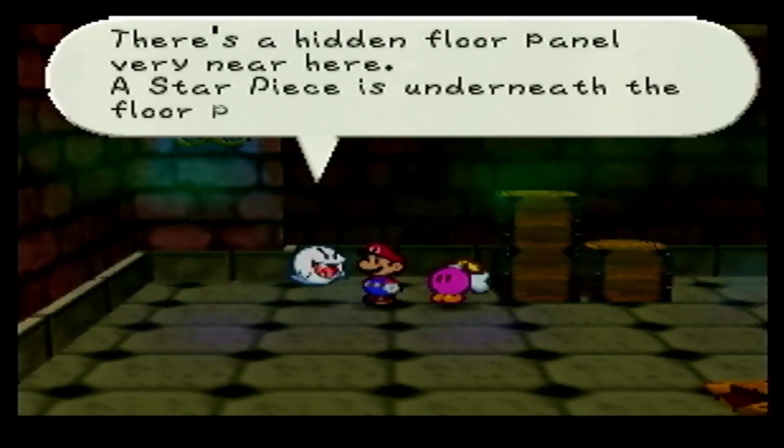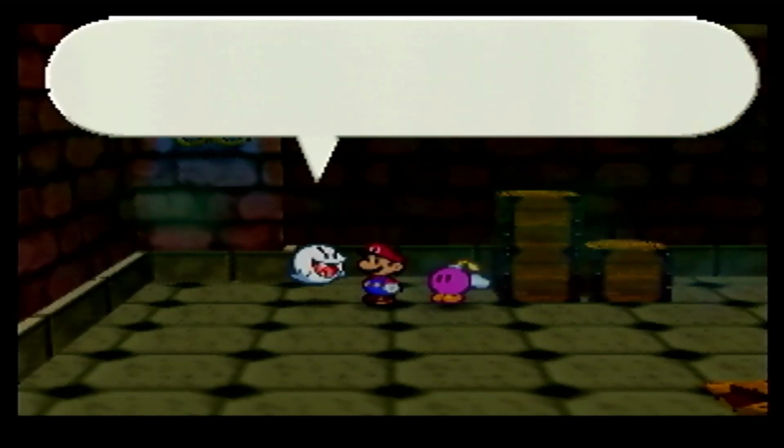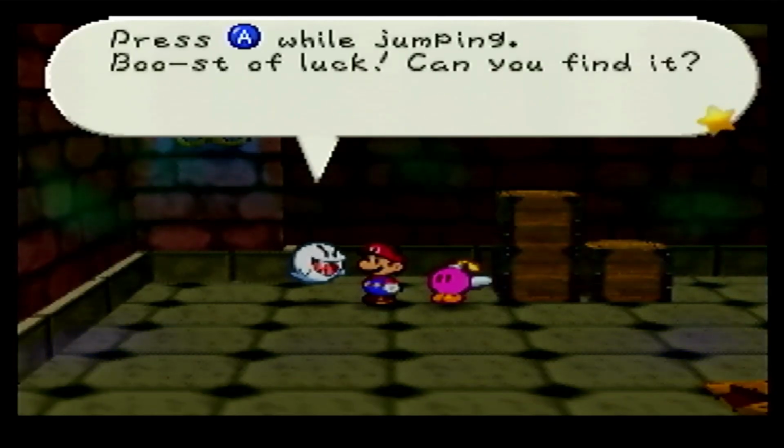There's a hidden floor panel very near here. A star piece is underneath the floor panel. Press A while jumping. Boost of luck.